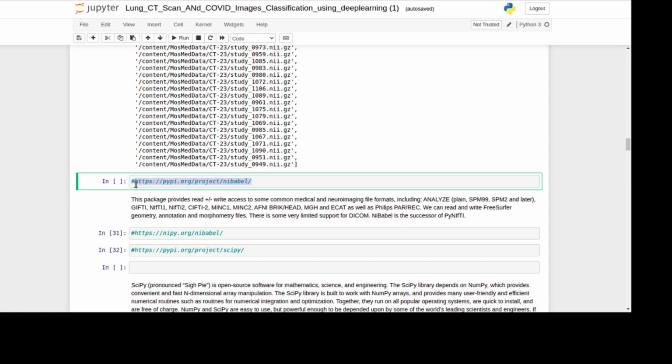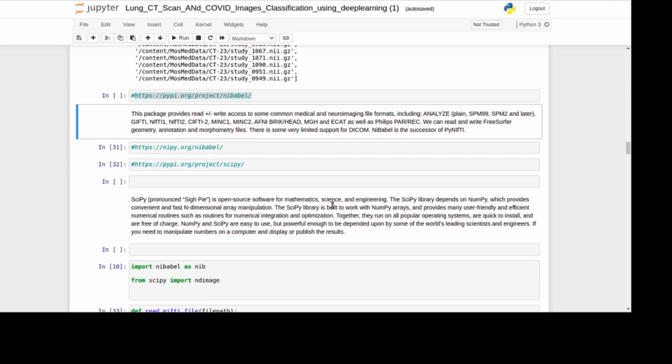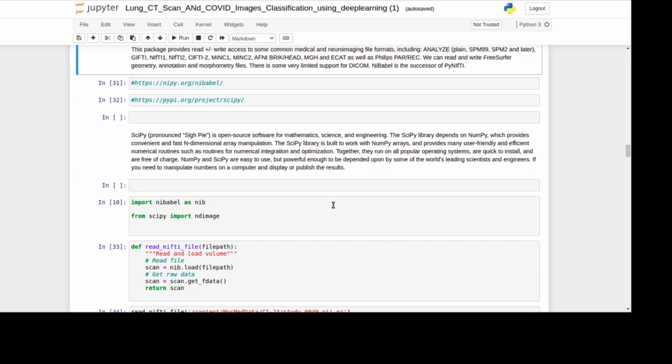This is the link where you can install the nibabel library, and you will get much more information about it. It is used to work with all these types of extensions, not only NIfTI, like the .nii we are using. If you have medical images with MINC, AFNI, or some other extension, you can also use nibabel.